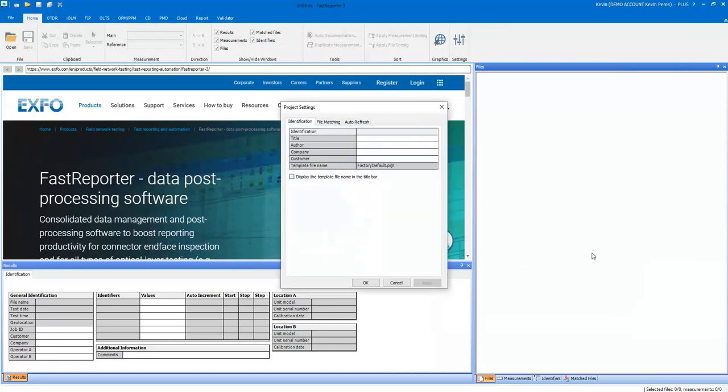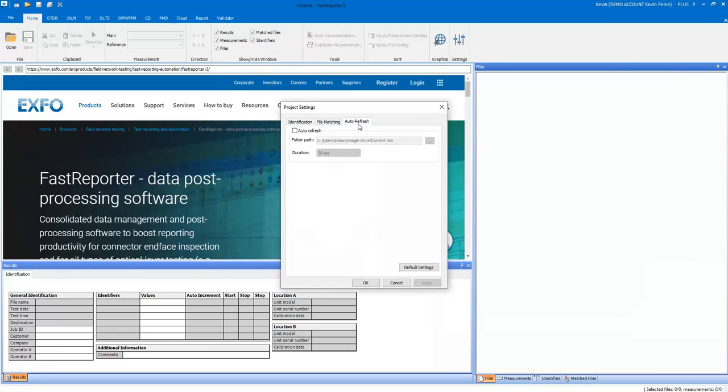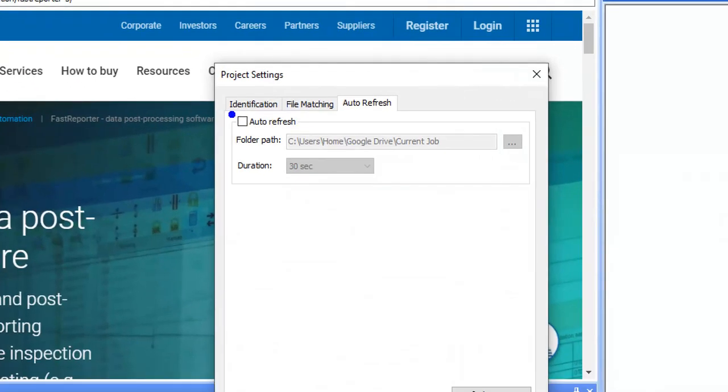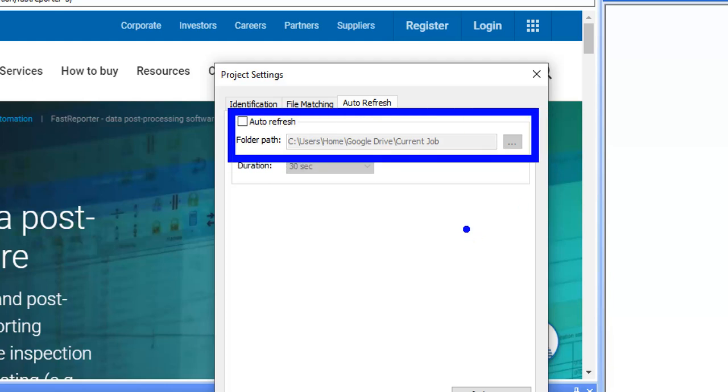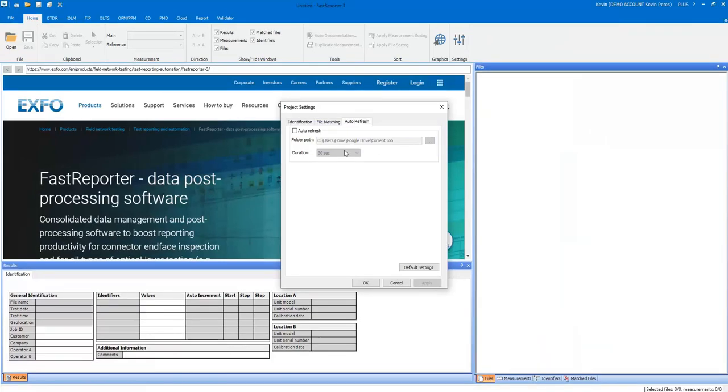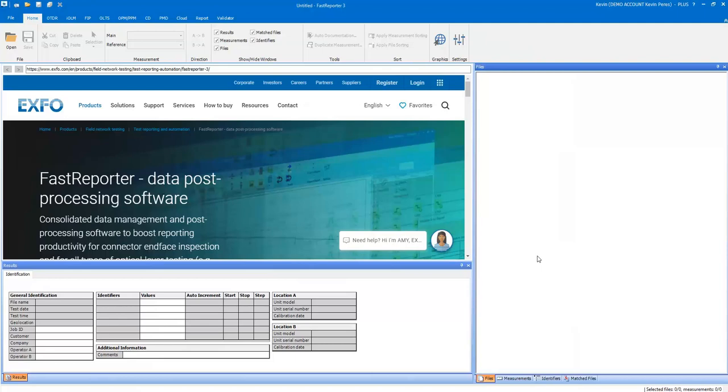So I'm going to get in here and make sure that I have something called auto refresh. Here we have this auto refresh, and I can have it refresh into a specific drive. In this case, it's going to be my Google Drive, so I'll hit apply and hit OK. If there's anything in that drive, it'll automatically pull into this advanced reporting tool, right? As we complete each of our tests and save them, we can sync this information across the cloud to the far end test set, or 1,000 miles away to somebody who's looking at the quality of fiber, or doing analysis for you.